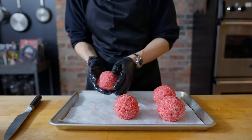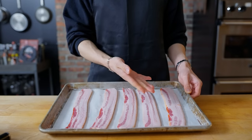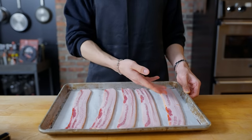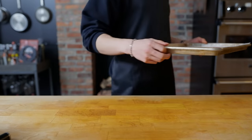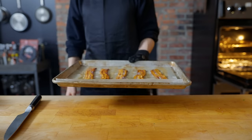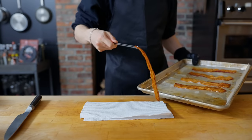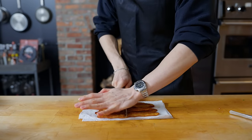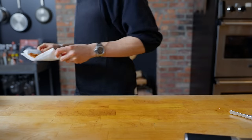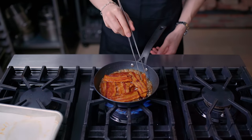One of the other things I love about the 4 Charles Prime Rib burger is that they have a nice glazed-looking bacon. So we got the thickest bacon we could find at the store and put it in the oven under a sheet tray until it gets nice and crispy — that way it stays more flat compared to if you fried it in a pan. 375 degrees for roughly 20 minutes. The bacon on the restaurant burger seems to have a nice shine, so I'm guessing there's a bit of a sweet glaze. They go into a pan with some maple syrup and cook until the syrup has reduced and is nicely coating the bacon.